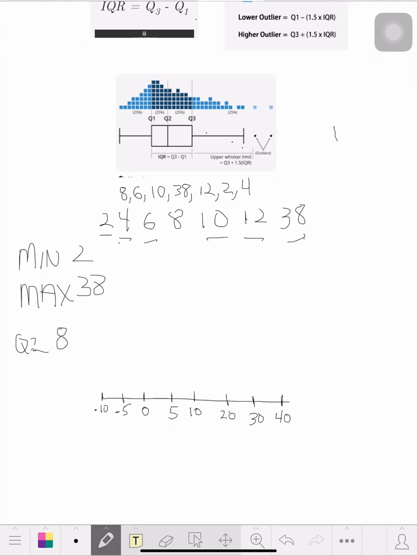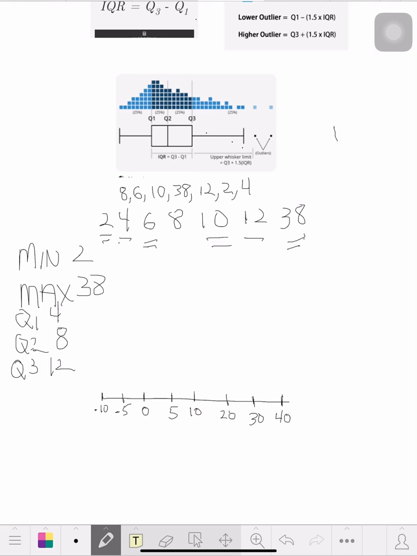Now, of the ones I have left, I have to find Q1, which will be the left-hand side of the 8, okay? What's the middle number of that, okay? So I just do the same thing, okay? Right now, we only have 3 numbers, so it's relatively easy, but you might have 50 numbers, 100 numbers, so it's not as easy, okay? So I come up with Q1. Q1 is 4. Okay, now I do it to the other side. Again, we only have 3, so it's a little easier. Okay, Q3 is 12.